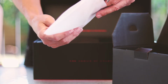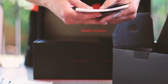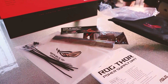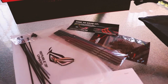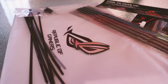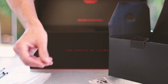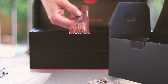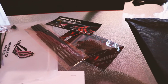So on the inside, let's take this out. The first thing we got obviously is cable ties, which you can use to neaten up your power supply, etc. You've got an information booklet. Nice logo. A nice ROG silver sticker. Man, that looks good. And then you obviously get these Velcro strips. I love these Velcro strips, by the way. I've talked about them in previous episodes. You can use them to neaten up cables around your system.